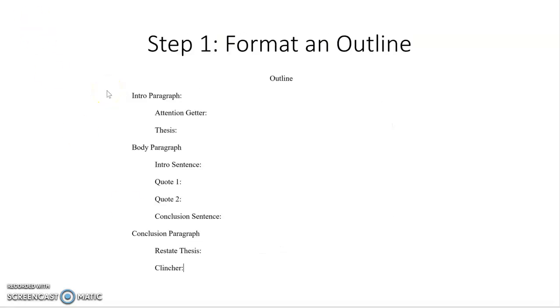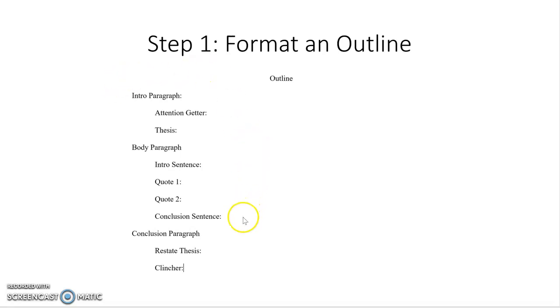Now that you have your topic selected, I'm sure that you are dying to start writing. But hold your horses, because the worst thing that you can do is dive headfirst into a research paper. No, the first thing that you should do is write an outline. According to the Purdue Writing Lab, an outline aids in the process of your writing, helps you organize your ideas, and presents your material in a logical form.